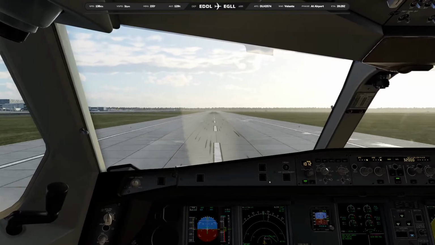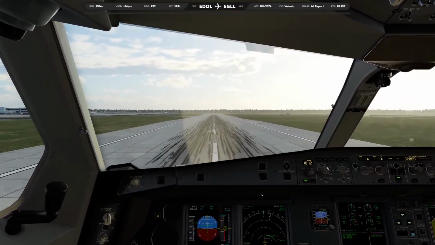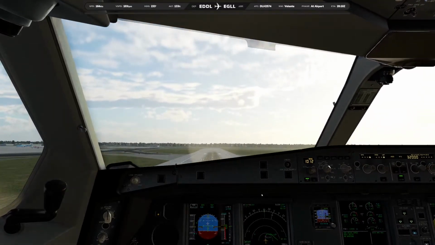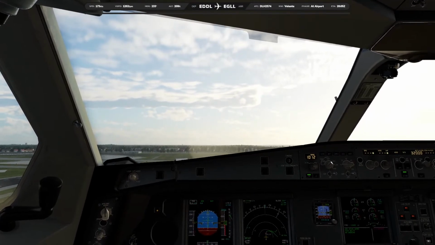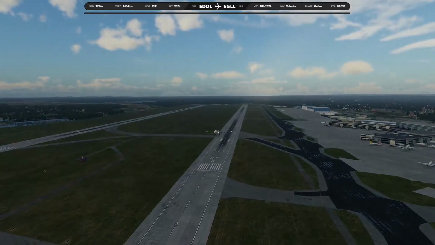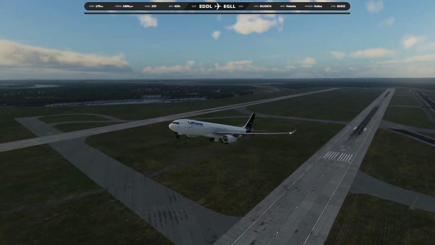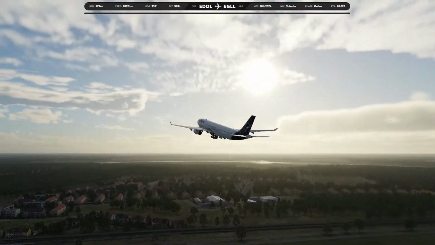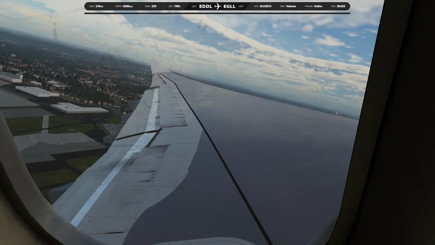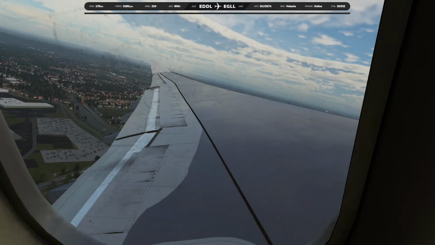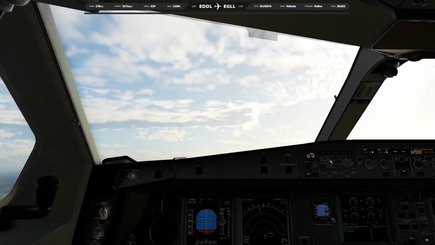We didn't turn on the clock. V1, rotate. And positive rate of climb, gear going up. What a beautiful sight. Right, here comes our turn.